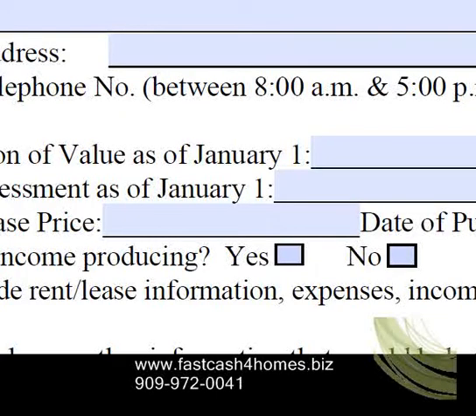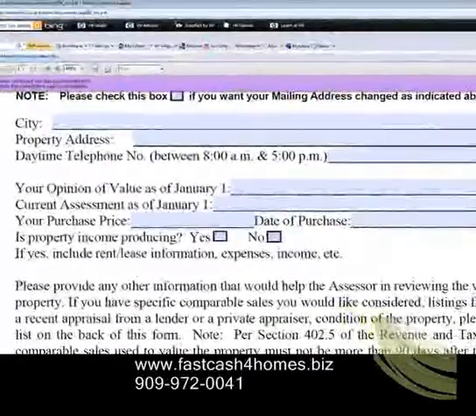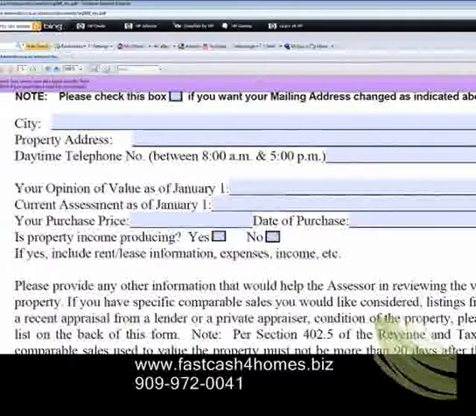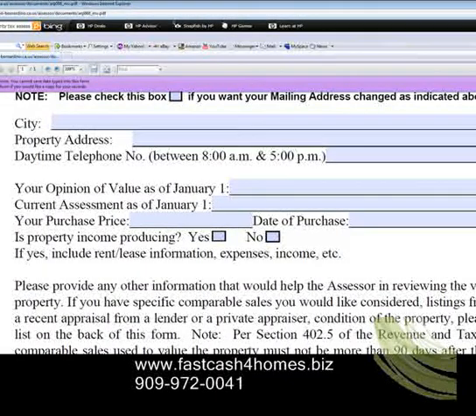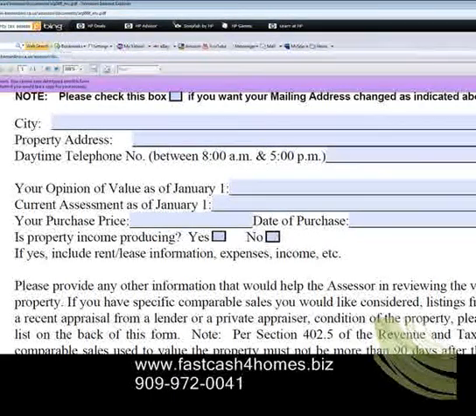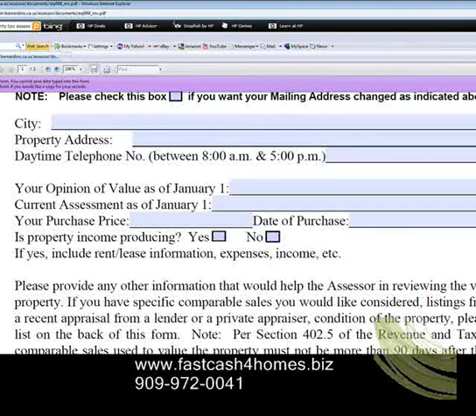Some counties just require your opinion. Other counties want backup data or proof. An appraisal, any comparable sales can be included to strengthen your position with the county. Anything that you can bring to show them value will increase your credibility to back up the value that you state.